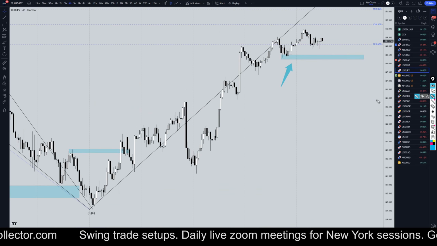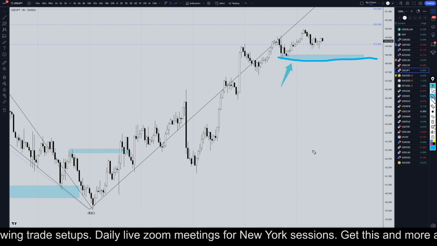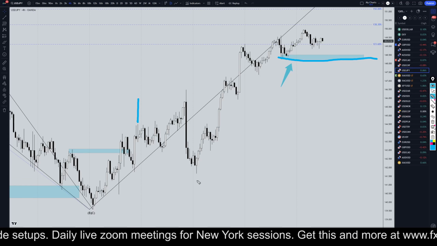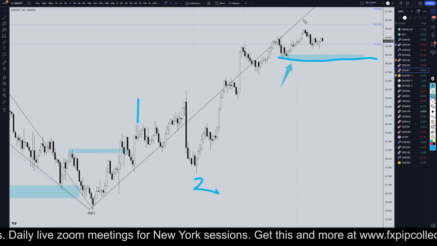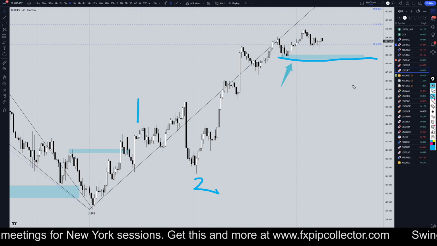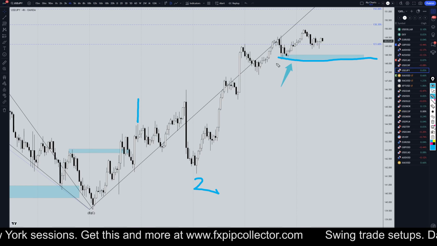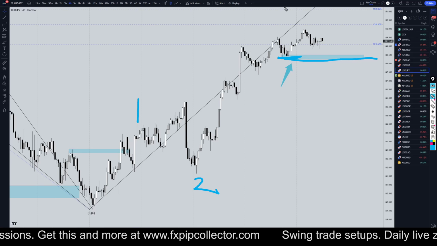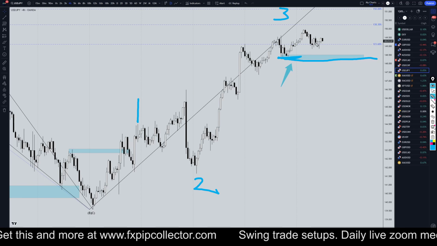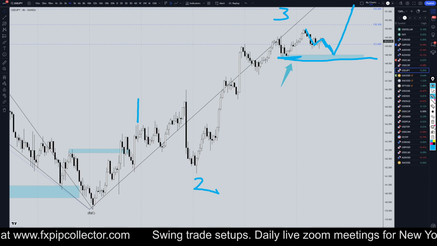On the 4 hour time frame, trend is definitely still up. I mean, my last structure is right here, so the trend is still up. I think that this is a 1, I think this is a 2, and I still think this is a 3 until we have a break of structure. And even if it does break structure, it's probably just going to be a wave 4 and a wave 5 like I showed on the higher time frames. But until it actually breaks structure, we don't even know that the wave 3 is over, and my target is still quite a ways up, so this easily could be another ABC correction to the uptrend.